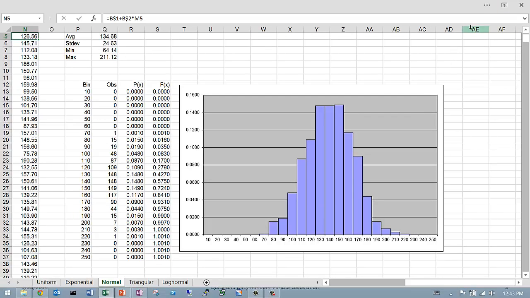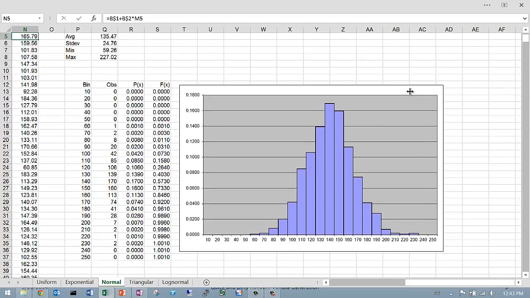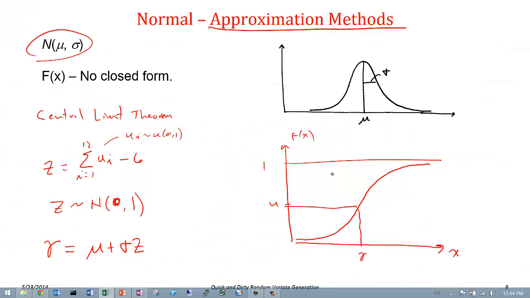Each time I hit recalculate, we're creating another sample of 5,000 observations and then evaluating. In the quick and dirty method, our evaluation is just to observe these descriptive statistics and then observe the general shape of the distribution. And of course, in this case, it appears that the data are approximately normally distributed.